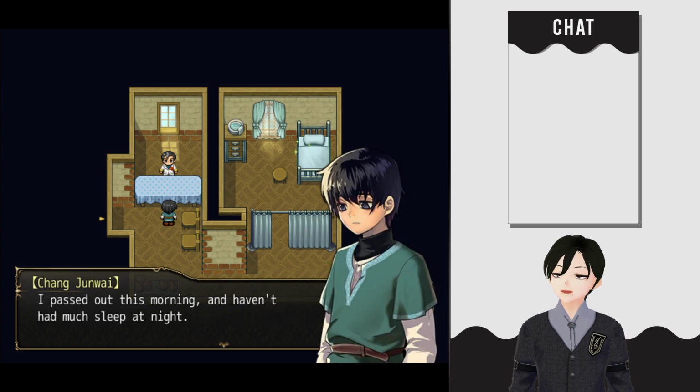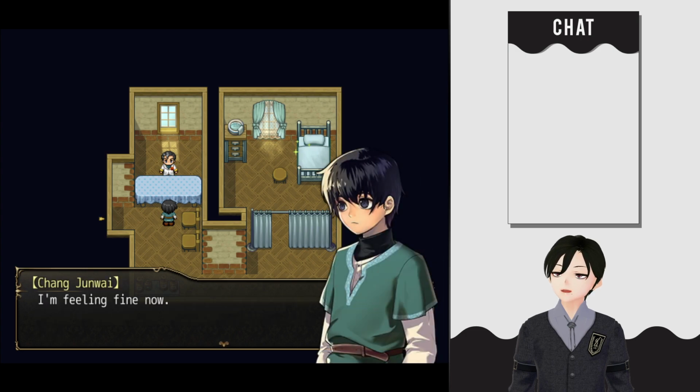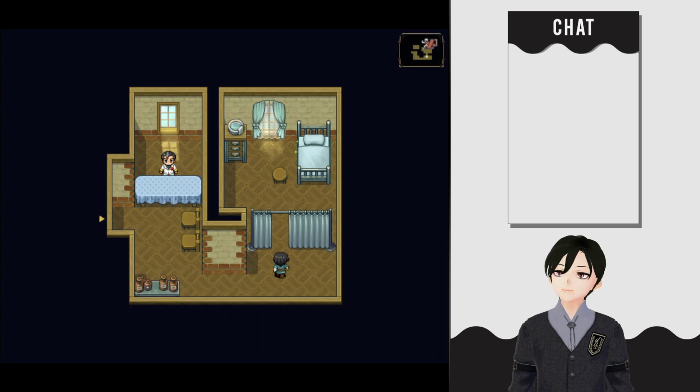Mister, are you having any discomfort? I passed out this morning, haven't had much sleep at night. Passed out, eh? That's probably because you were low in the blood sugar, or not having enough sleep. How are you feeling now? I'm feeling fine now. How about this? You take some better rest and see how you feel. Come to the infirmary if things are not getting better.